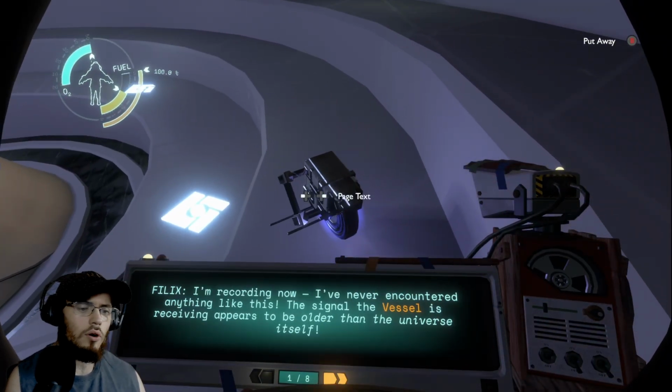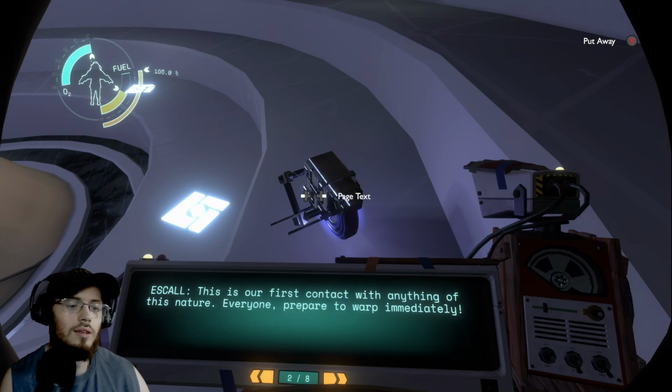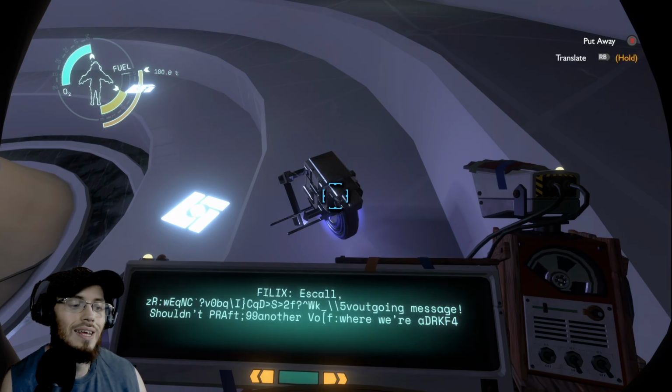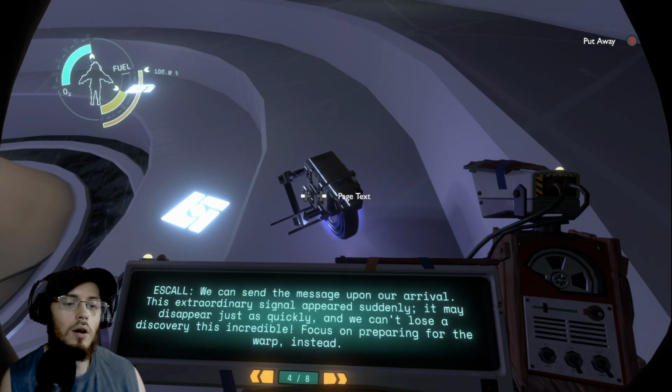Hello? Felix, I'm recording now. I've never encountered anything like this. The signal the vessel is receiving appears to be older than the universe itself. This is the Eye, Eskall. This is our first contact with anything of this nature. Everyone prepare to warp immediately. Wait, I need more time to send an outgoing message. Shouldn't we tell the other clans where we're going? We can send the message upon our arrival. This is extraordinary. The signal appeared suddenly. It may disappear just as quickly, and we can't lose a discovery this incredible. Focus on preparing for the warp instead.